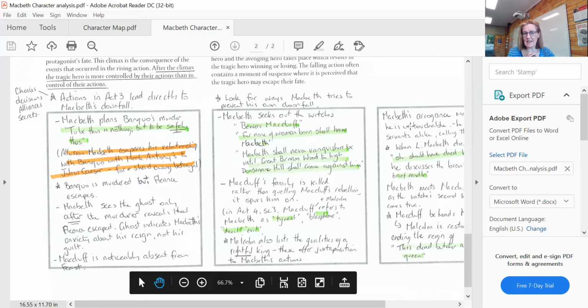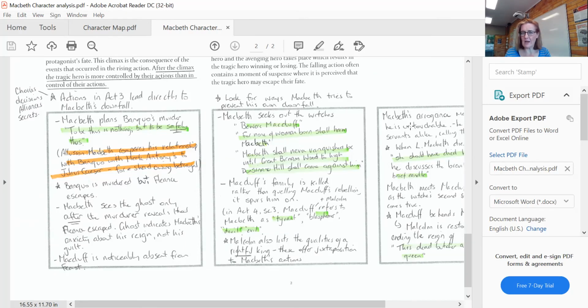Okay, so then in Act 4, we're looking for the ways that he tries to prevent his downfall. And so often we see this in the characterisation of stories, that after things have started to go wrong, we scrabble to try and make decisions to circumvent the worst possible outcome, and often it actually brings it about. So what does Macbeth do specifically?